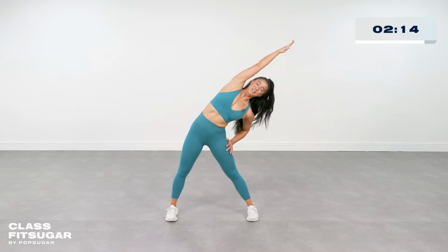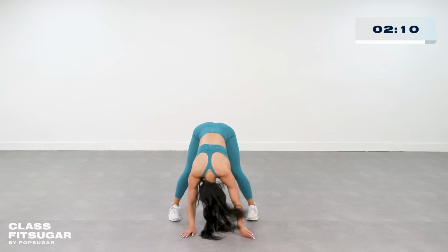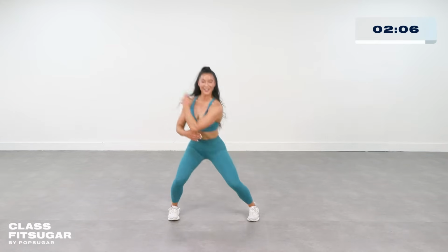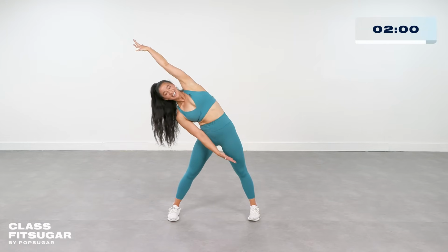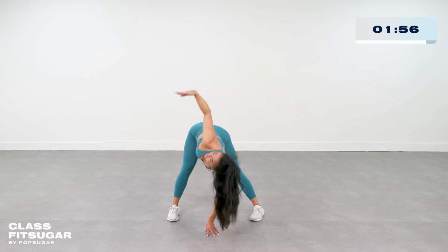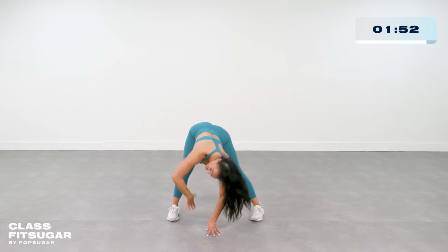Yes. Let's bring this one down to the center. Roll it up. 4, 3, 2, 1. Other side. Can you stretch even further? Yes, good. Back to the center. Let's do that twist again. Right hand to the sky. Switch it to the left.